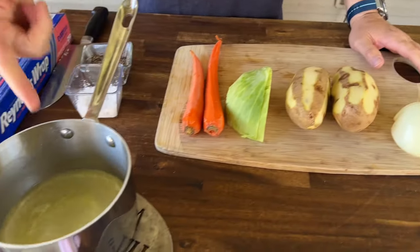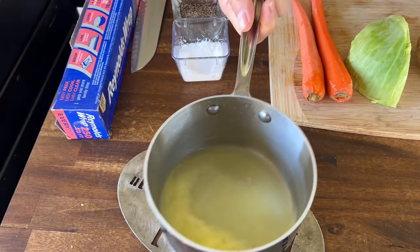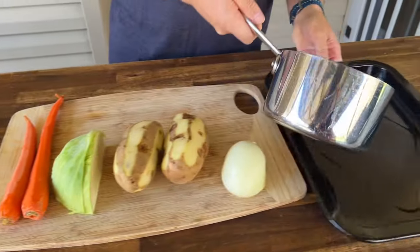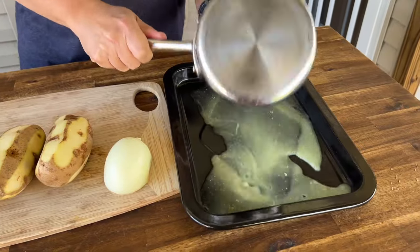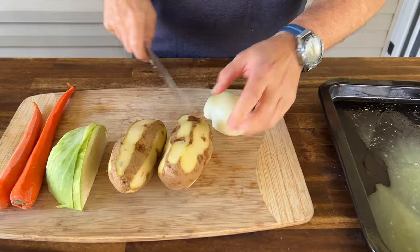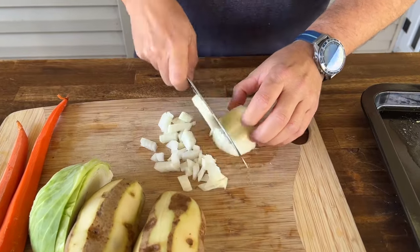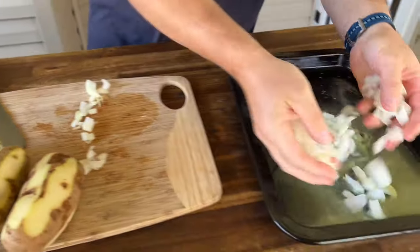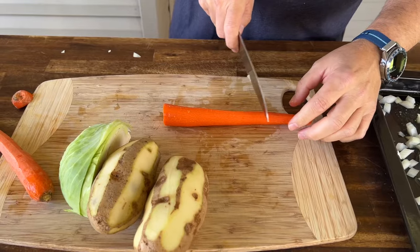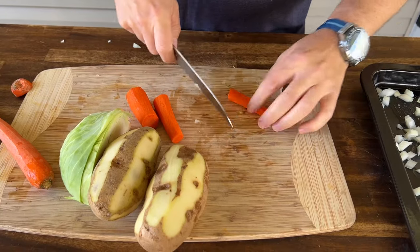I'm just gonna do a rough chop on these vegetables. Right here, I've got a half cup of water, one tablespoon of butter, and some chicken bouillon in there. So just put that in the bottom of the pan. That's gonna be our moisture. And then we're just gonna do a small dice on the onion. Kind of sprinkle that on the bottom. We're gonna try to mirror that size, so I'm just breaking down the carrot to reproduce that size.